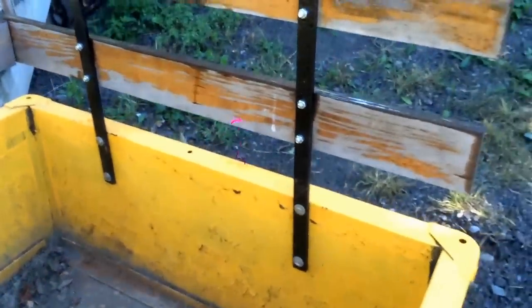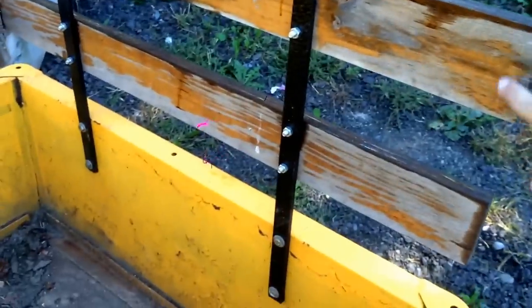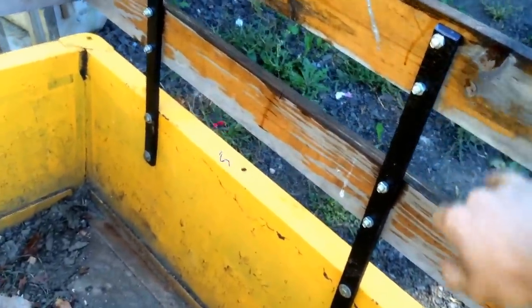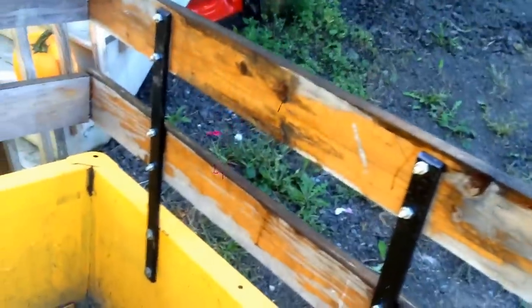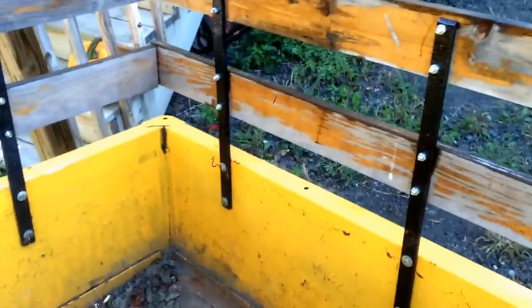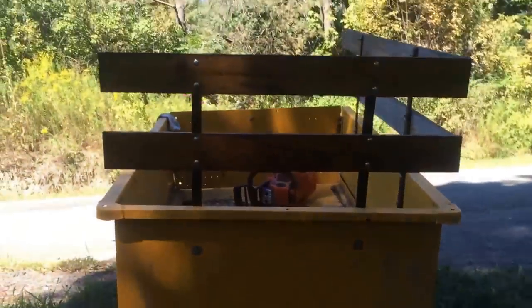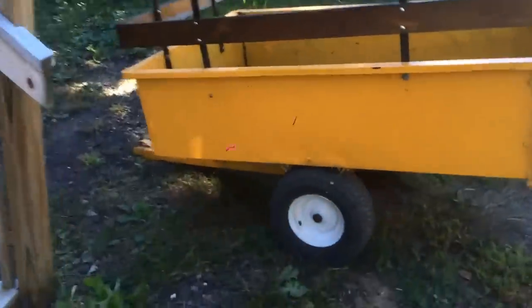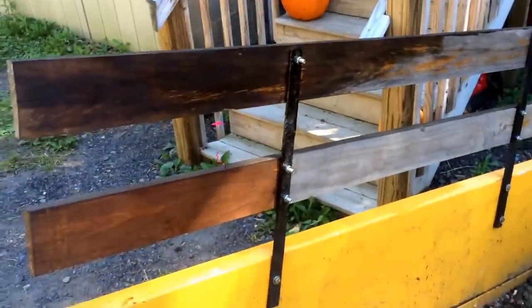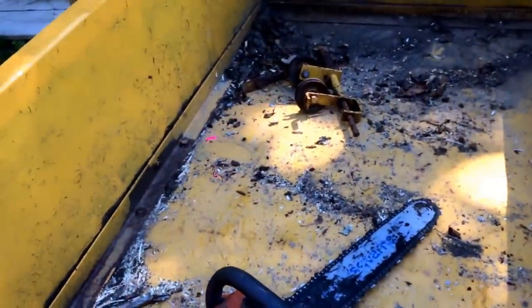Do your wood boards on the side of your truck look bad? Like this? I clear coated this in the middle of spring, early summer, and they already look junky. Just take some used motor oil on it — look at that. Looks like it's professionally stained with quality stain. Same with the sides — I never even clear coated them and they look real nice. Now I'm doing the insides. A big difference. It helps the wood last a lot longer too.